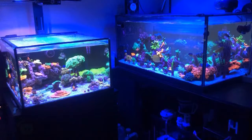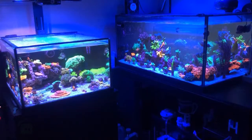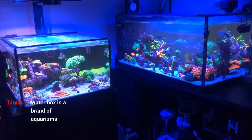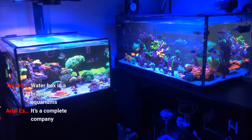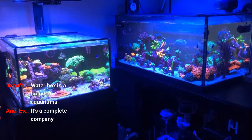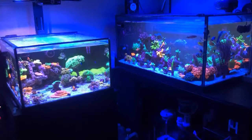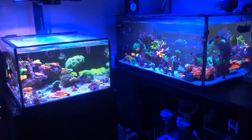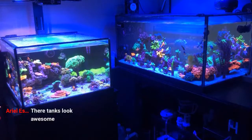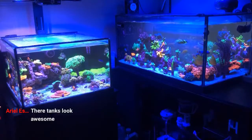You can either buy the tank with the stand and the sump. I believe if you buy the tank and a stand, it comes with the sump and the plumbing. Everything is in it. Or you can start adding stuff on it, like the lights. You can add the return pump, powerheads. Powerheads are what create movement inside the tank. You could buy the skimmer, which is the filtration, the stuff down here. Where's my hand? Right here, the stuff down here. So it's a nice tank. They made it very fancy, so it's a cool tank. Yeah, it's a complete system.